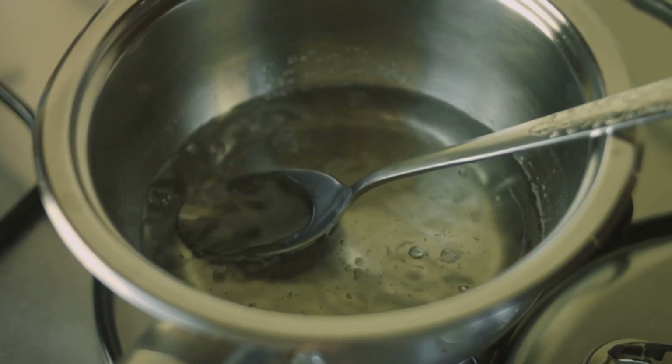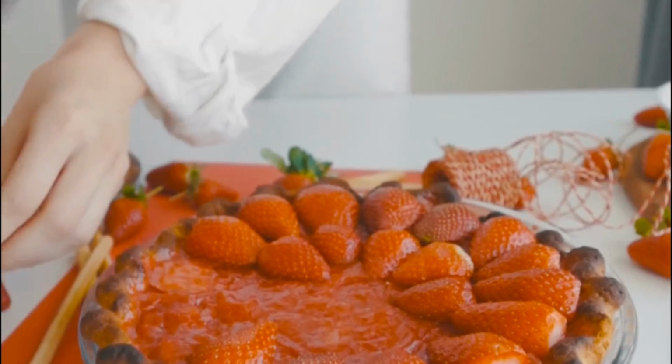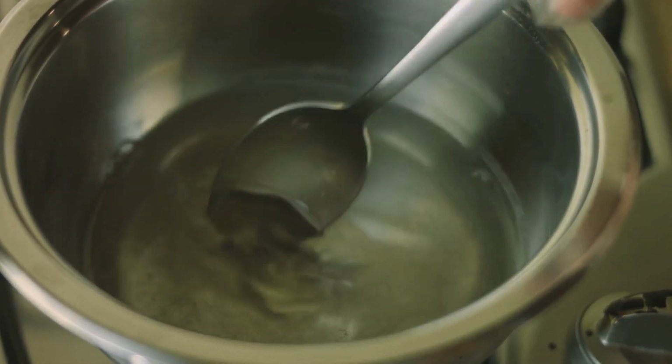Now for another little bit of magic, the soaking syrup. This simple syrup will make our tart base extra moist and give it a lovely hint of citrus flavor. It's so easy to make. In a small pot, combine the 100 milliliters of water and the 50 grams of sugar.